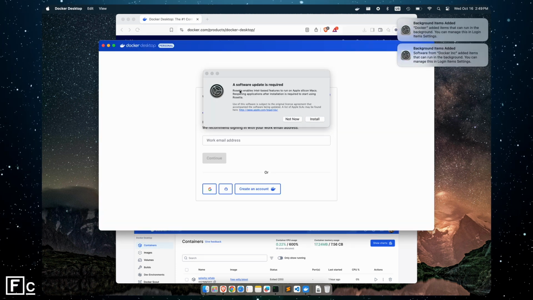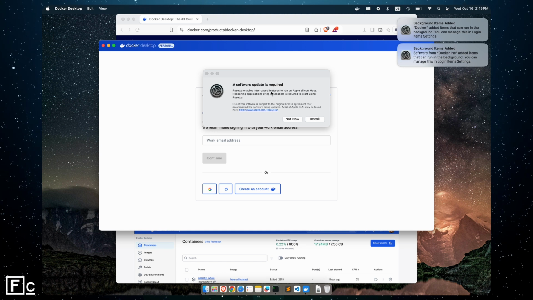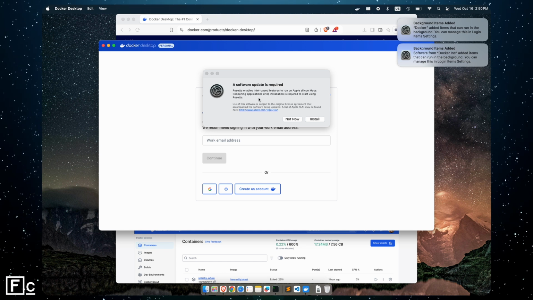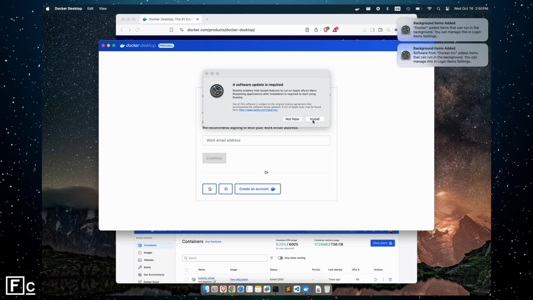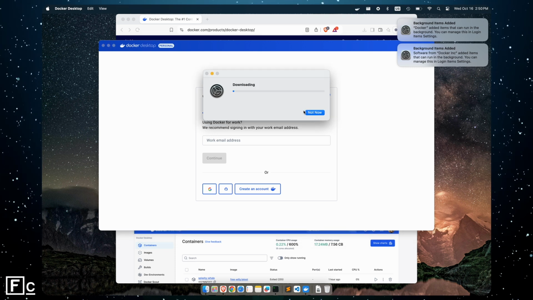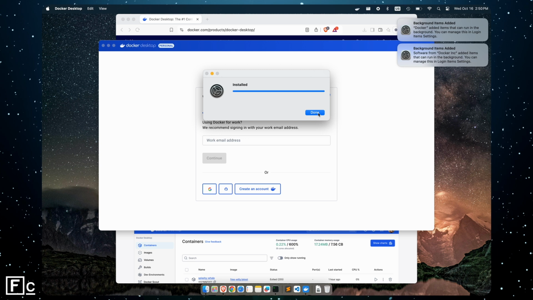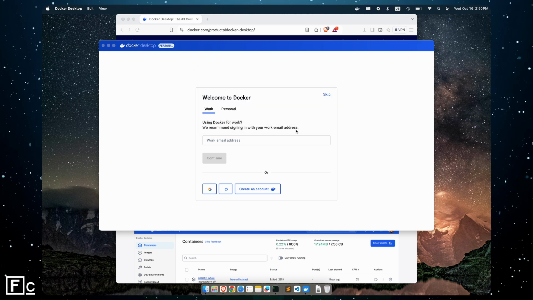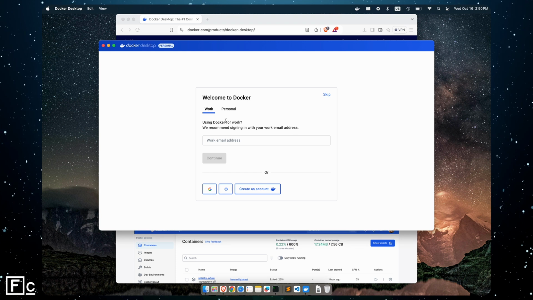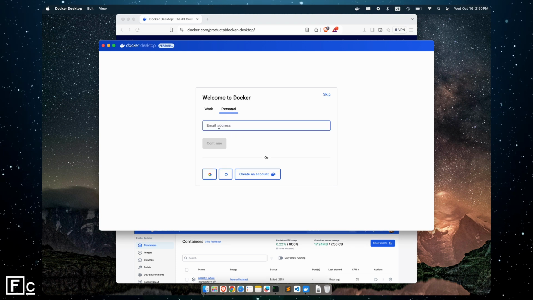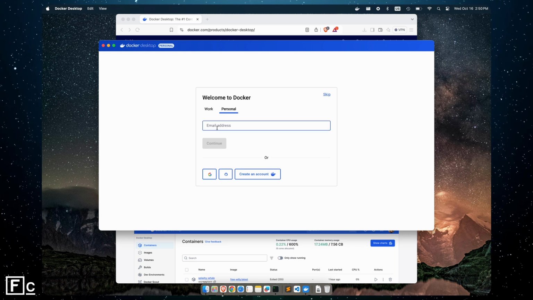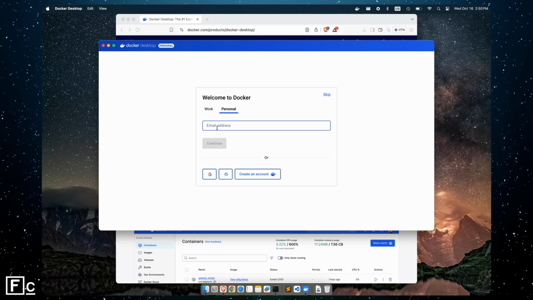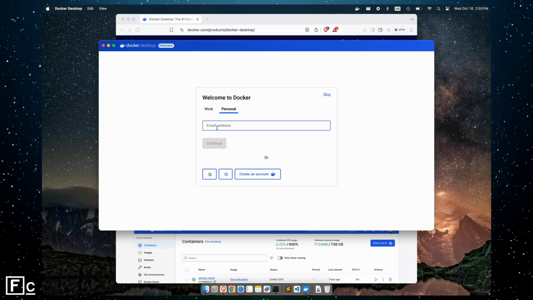So for the first time when you run Docker or Docker Desktop app, it's gonna ask you to install a couple of things. Just click install, and also it's gonna ask you to log in. Here you can log in with Docker Hub accounts or Google or GitHub accounts. If you don't have an existing account to use, you need to register for that. I would recommend to register for a Docker Hub account, so you can access Docker images in Docker Hub.